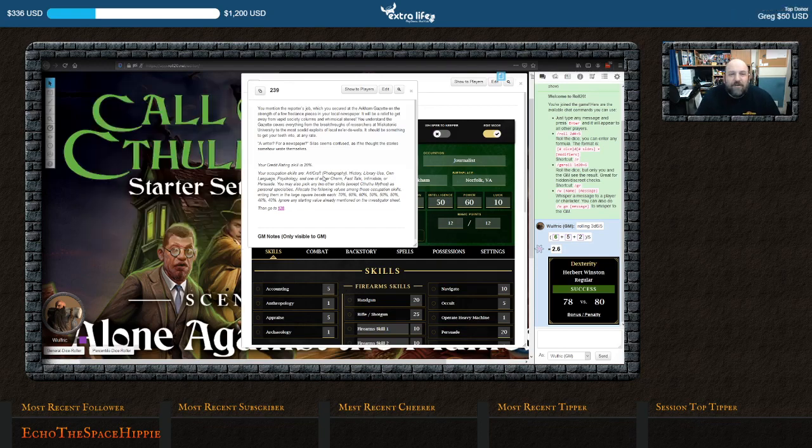You mentioned the reporter's job, which you secured at the Arkham Gazette on the strength of a few freelance pieces in your local newspaper. It will be a relief to get away from vapid society columns and whimsical stories. You understand the Gazette covers everything from the breakthroughs of researchers at Miskatonic University to the most sordid exploits of local ne'er-do-wells. It should be something to get your teeth into at any rate. A writer? For a newspaper? Silas seems confused, as if he thought the stories somehow wrote themselves.